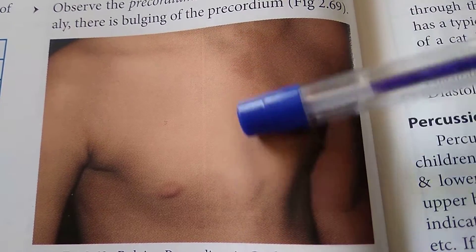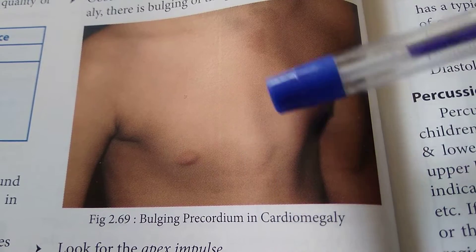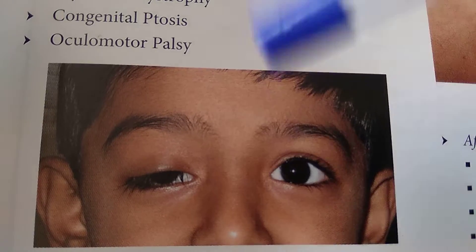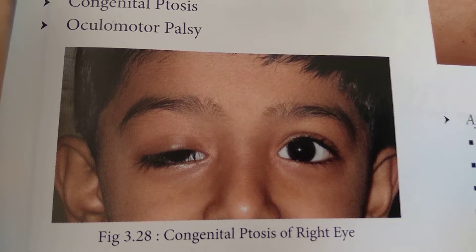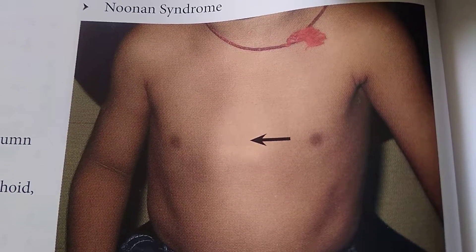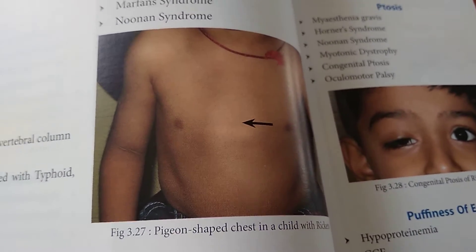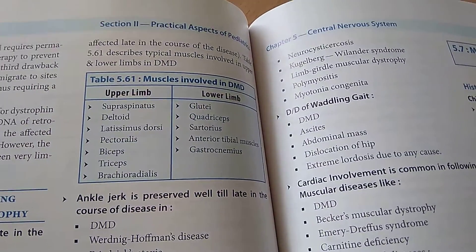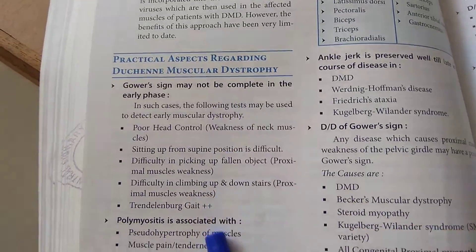What do you think this is? Here it's inside, here it's kind of bulged. So what is this? Bulging precordium and cardiomegaly — there is enlargement of the heart. What is this image guys? At the umbilicus there's some protrusion — this is an umbilical hernia. What is this image? There's drooping of the upper eyelid on the right side — this is congenital ptosis of the right eye, congenital because history says it's from birth. What have they marked here? Pigeon-shaped chest in a child with rickets. Generally, look at this book — there are a lot of tables. What is DMD? Duchenne muscular dystrophy. They are talking about a lot of questions and topics. What is Cooley's anemia? Beta thalassemia major. Then just look at the number of chest X-rays they have given here — quite exhaustive.